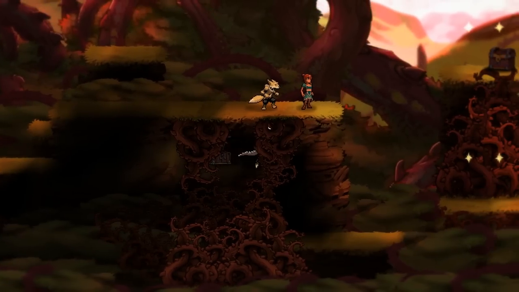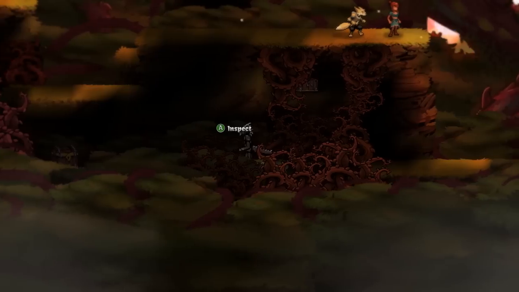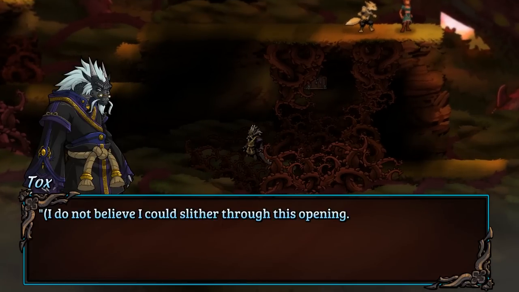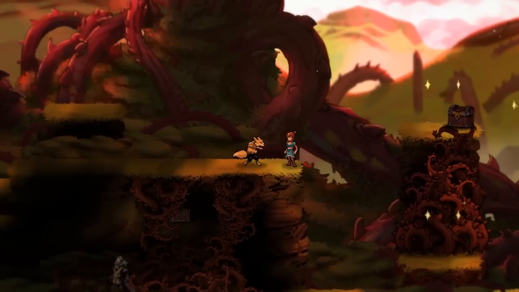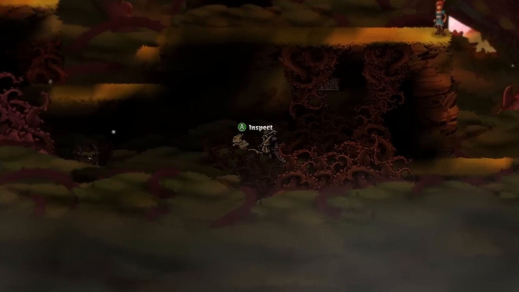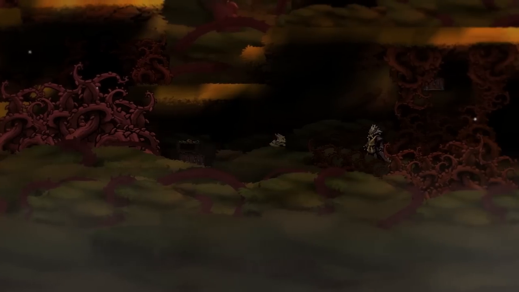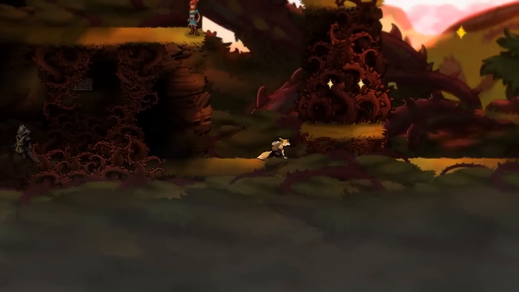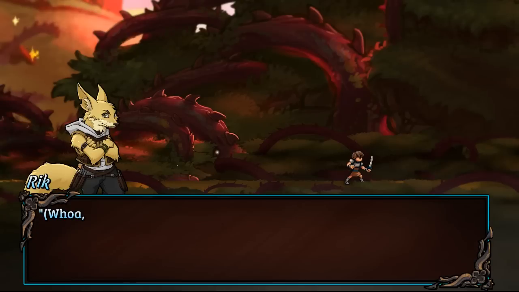Uh-oh. Oh, right. There we go, jump. Jump up and through. Yeah, sorry. I'm so used to A being... Okay. Oh, so Rick can crawl. Yeah. I'm just not used to A being interact and B jump. I don't know. It's weird. Anyway, so we get some bread. Some water. Yeah, the controls just take a little bit of getting used to.